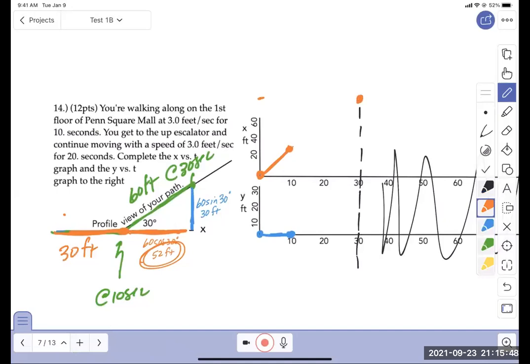You do slow down in the X a little. There's a little bend there. You have to slow down in the X because now part of your speed is going into the Y. The speed doesn't change, but the velocity does, because some of the velocity stays in the X and some of the velocity goes in the Y. So there's a little bit of bend there, and that's going to end up at 82 feet, off the graph. My bad.